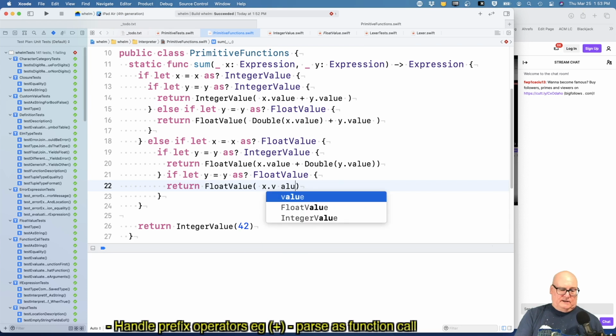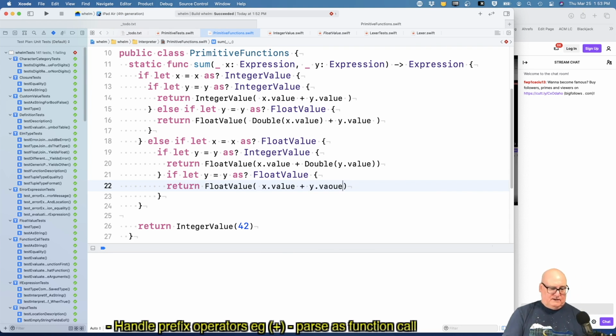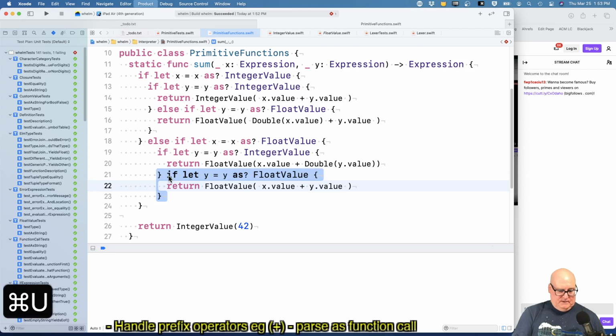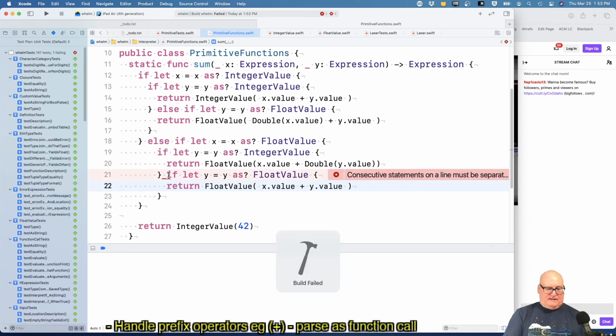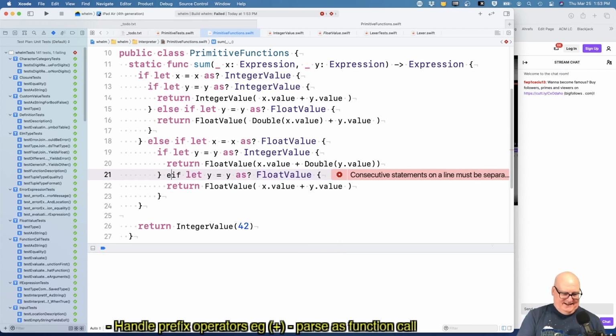And now we can just say x dot value plus y dot value, kind of like that first case. And we expect to pass, although okay, I make the same mistake again.